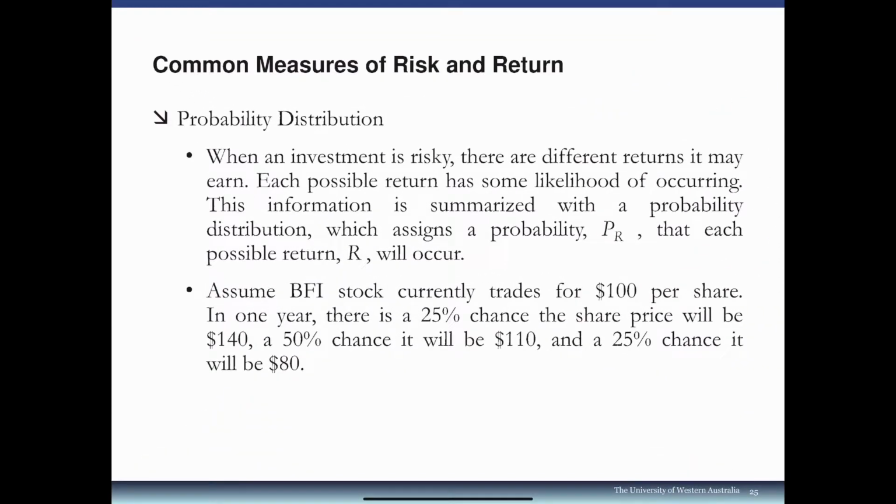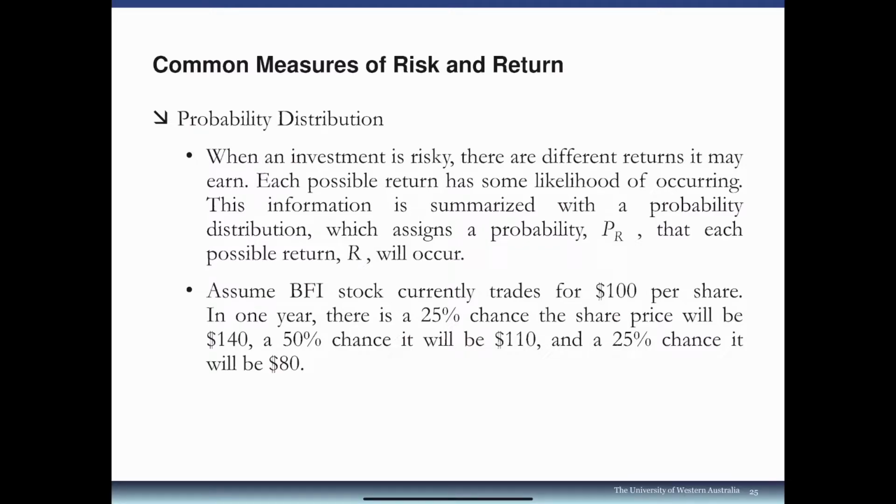So, common measures of risk and return. If you want to understand the relationship between risk and return, we need to introduce a few concepts from stats. The first one is the probability distribution. When an investment is risky, we mean that it will generate different outcomes under different scenarios.